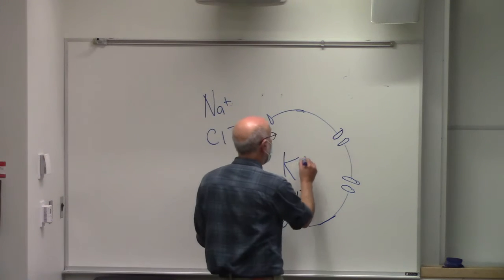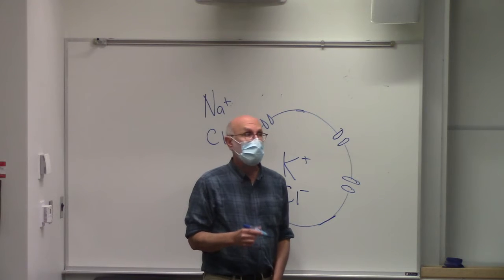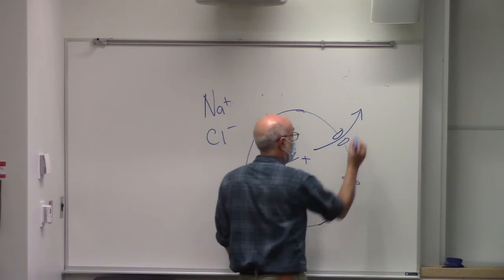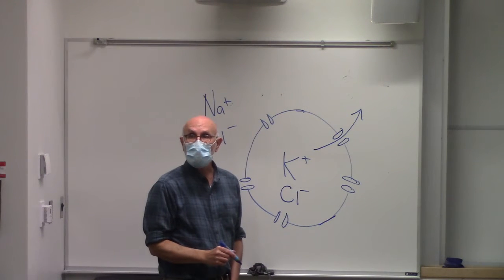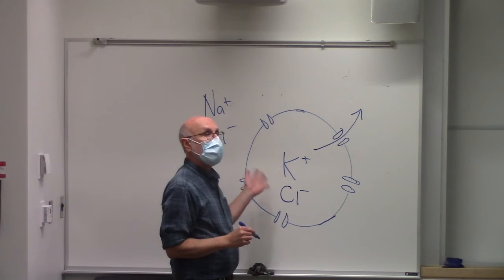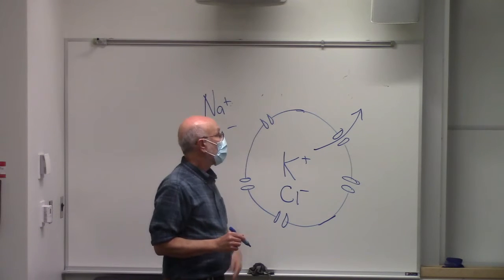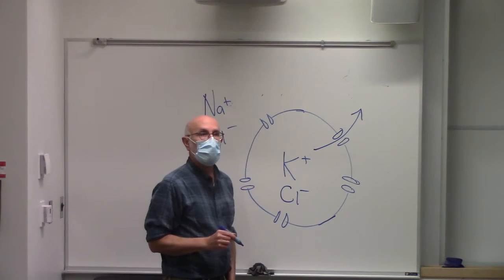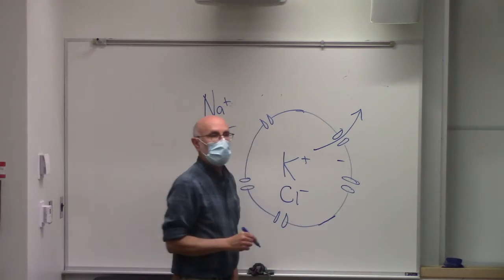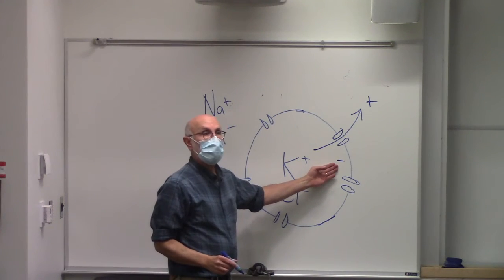These channels carry potassium. These are highly selective potassium leak channels. So potassium flows out down its concentration gradient. They are highly selective for potassium. They don't allow sodium to flow, and they don't allow chloride to flow. So when potassium flows down its concentration gradient, we now have a net negative charge being moved because a positive ion flowed out and the counter ion stayed in.